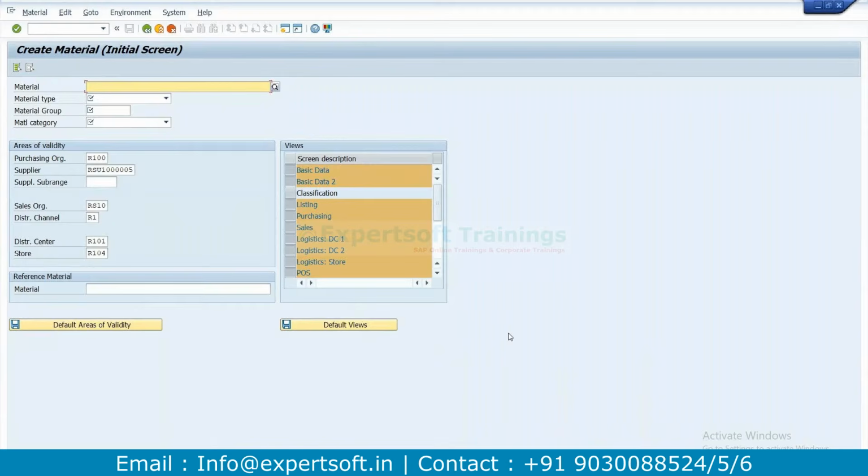So the material creation in S/4 Fashion, meaning if you want to use the fashion part of S/4, then you have to go by the material creation in MM41, not in MM01. That makes the master data a bit different from what you already are aware of in terms of SD, MM or PP. Now, this master data is common between two industries, retail and fashion. There is nothing specific to retail, nothing specific to fashion. For some reason, SAP has merged the material for these two industries into one. So if you are using fashion, many of the fields you will not require. Only a few fields you will require for fashion.